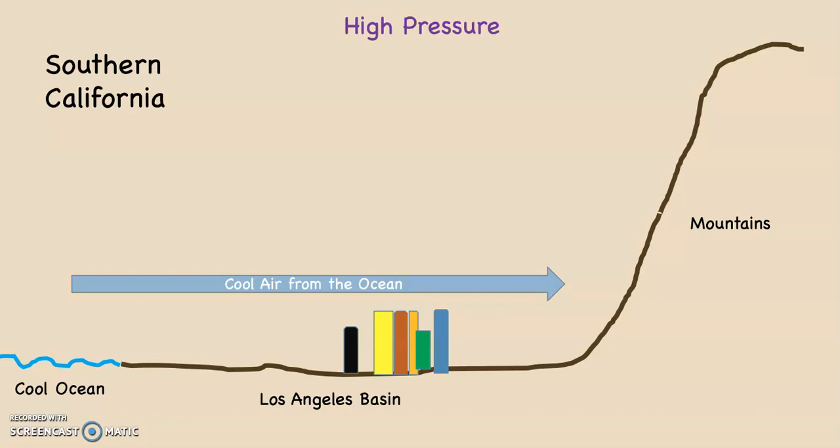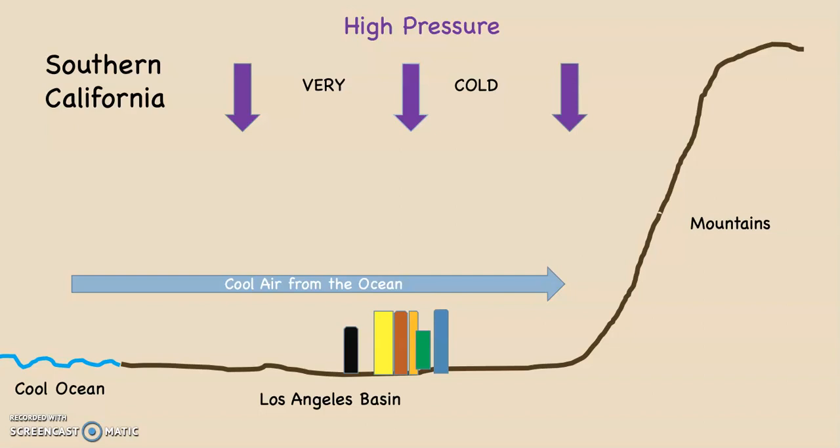At the same time, in Southern California, we live most days of the year under high pressure. You don't need to know a lot about high pressure yet. We'll get that in the next section. Basically, what happens with high pressure is the air descends down towards the earth. It subsides. In the case of Southern California, the primary reason is because tens of thousands of feet above us, the air is very cold. Cold air wants to subside, warm air wants to rise. So very far above Southern California, there's very cold descending air. That's what sets up the high pressure.